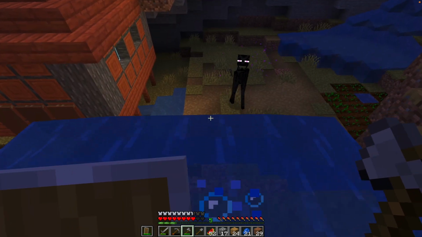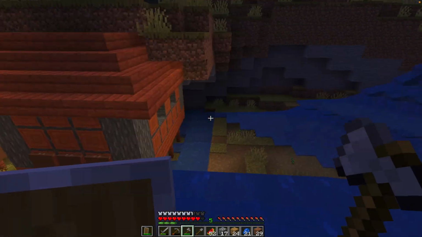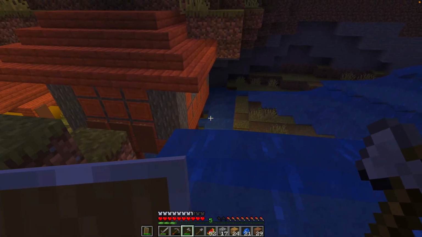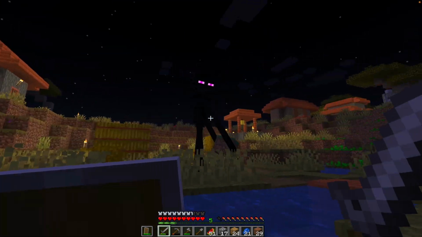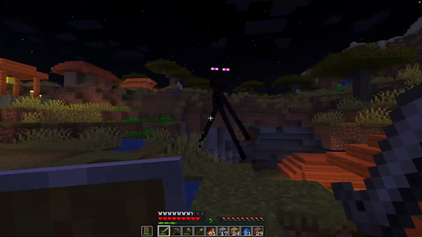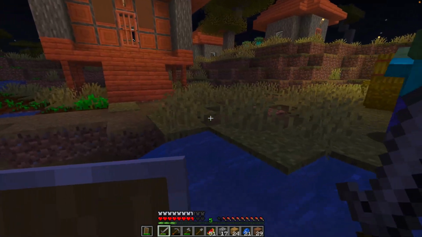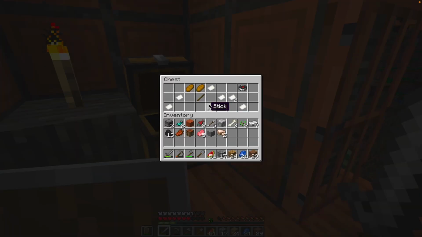Ooh, okay. Water, I'm in the water. Where'd he go? Where is he? I'm scared. Did he disappear? Nope, he's right there. Oh. Let me in. Chest.